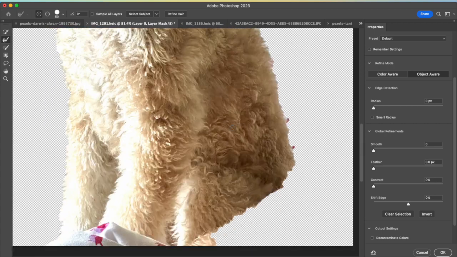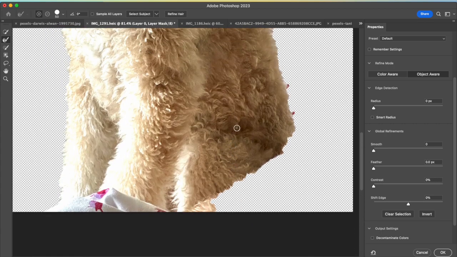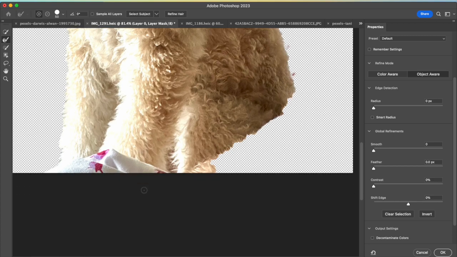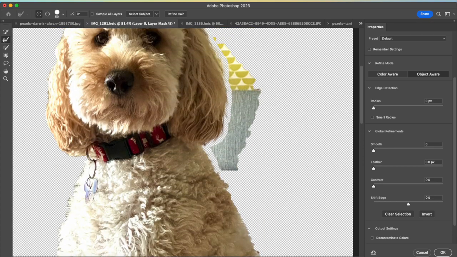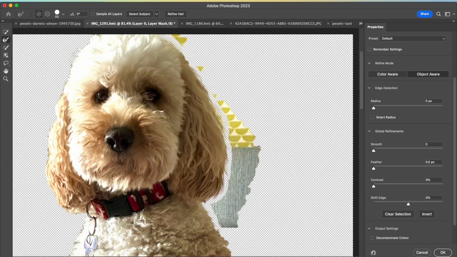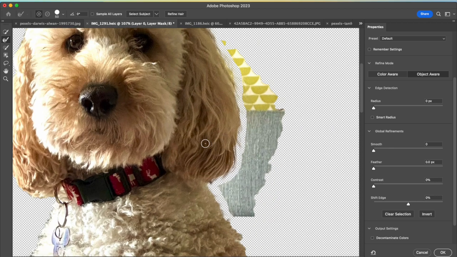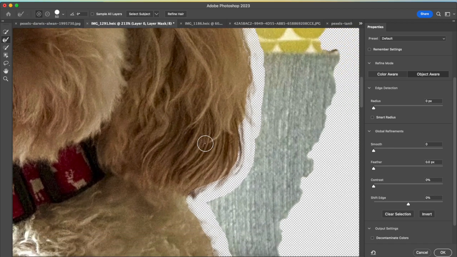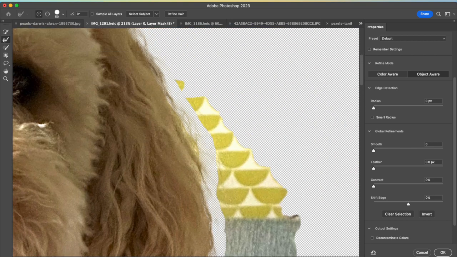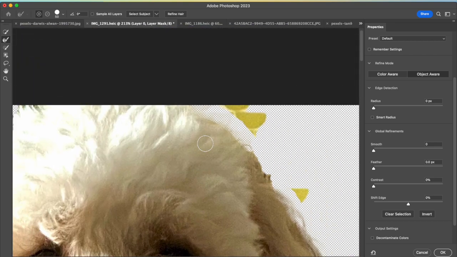I'm not too worried about the bottom of the picture because I'm actually going to crop that off anyway, but I'll just quickly show you how you can continue to use that edge refinement tool. It does a pretty good job of fine detail, so in this case the dog's fur, but this is going to be a quick video like I said before, so it's not going to be perfect.